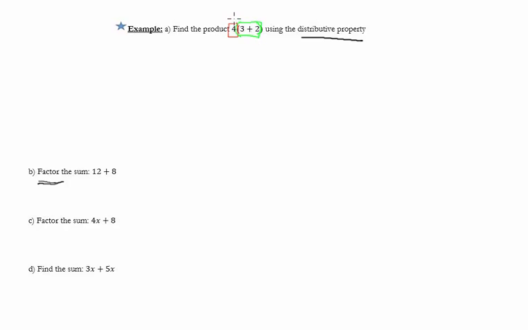So in order to do this, we want to do 4 times 3, which is 12, and we want to remember to also distribute the 4 to the 2. 4 times 2, which is 8, and our answer is 20, and that's exactly the answer we would get if we had interpreted this problem as 4 times, well, 3 plus 2, I can rewrite that as 5. 4 times 5 is also 20.